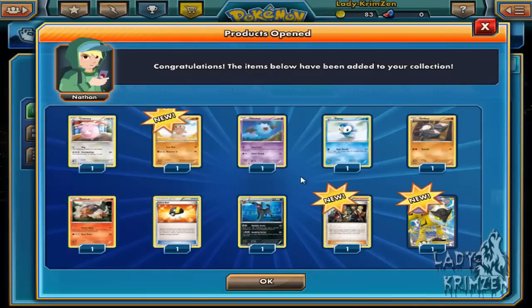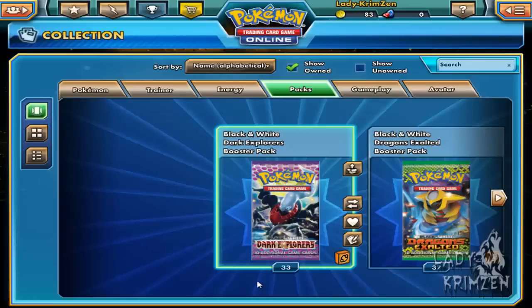Yes! Is all I can say. I got Chansey, Timber, Woobat, Piplup, Drillbur, Torkoal, Ultra Ball, Umbreon, then a reverse holo of one of these, and a full art Raikou. Yes! Because I don't own that one in real life, so that's awesome. I'm happy with that, because I think I've got a full art Entei as well, so yes, so happy.